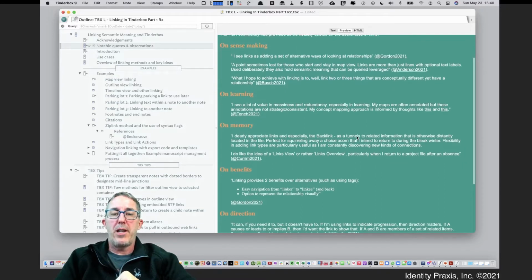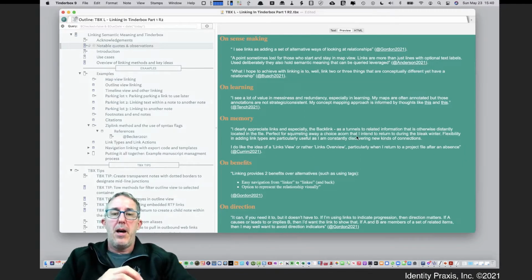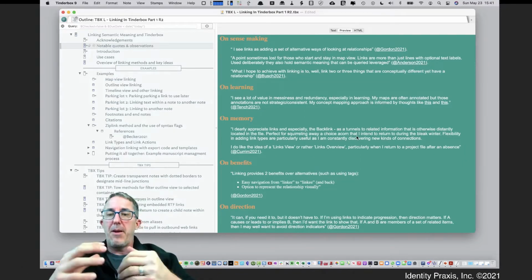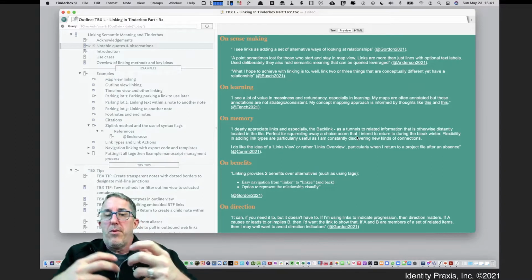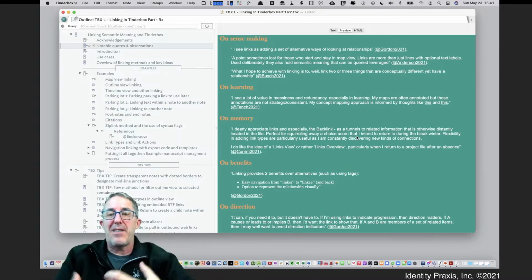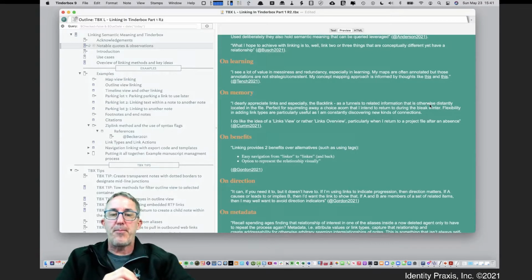When it comes to learning, Andres talks about the conceptual linking. Beck refers to this idea of messiness and redundancy in the files as really useful for pulling out insight and learning. And she's given a couple of really good references for us to take a look at. You can look at that after the training.